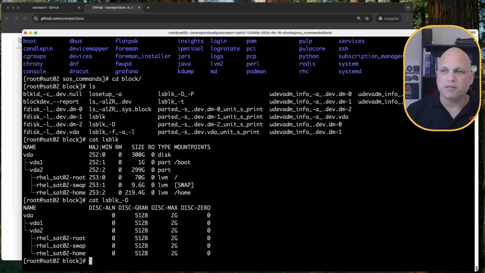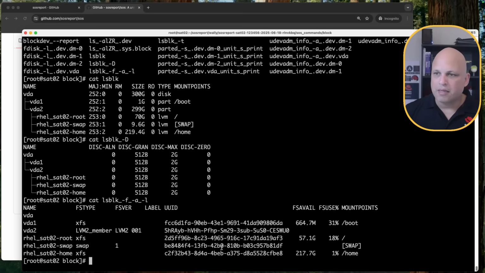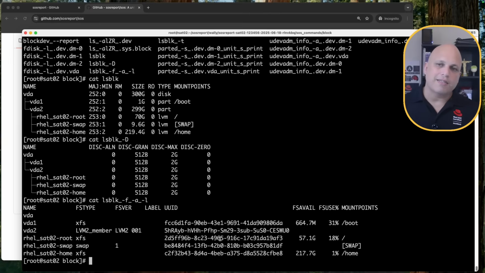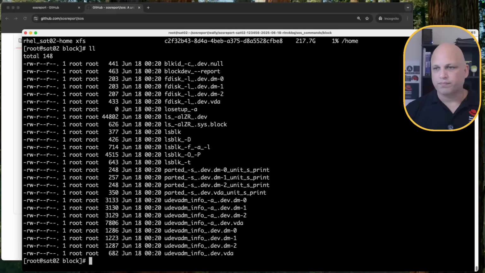So for instance, passing the parameter -d, and then you can see the alignment, the disk, some information about disk. Let's try another one, -f. See, this has the label, the version, file system type, available, mount point. So according to the necessity, you can see which file will provide the best information to you.